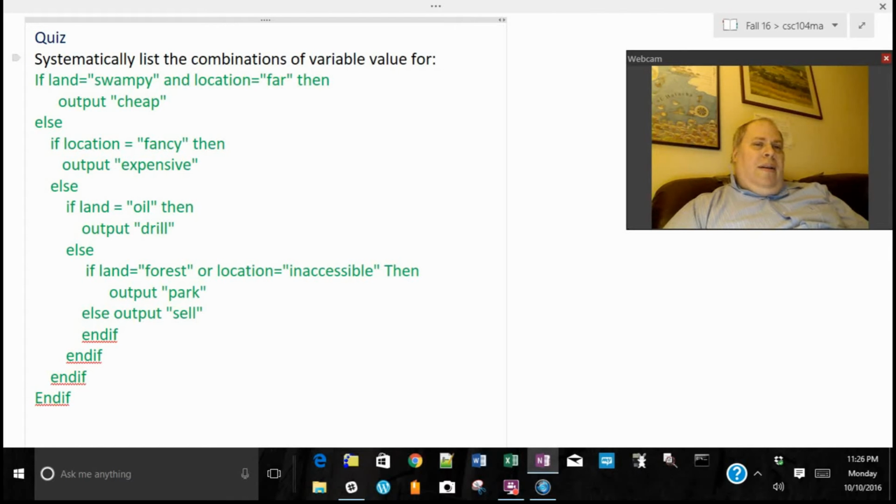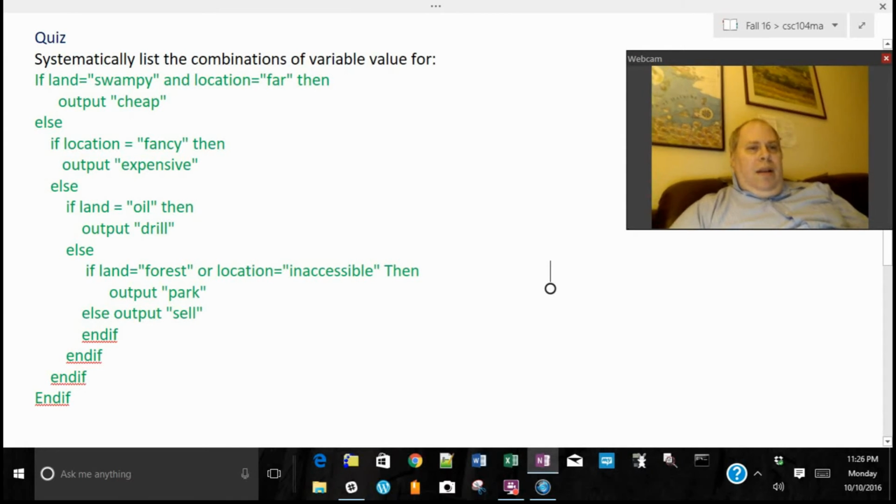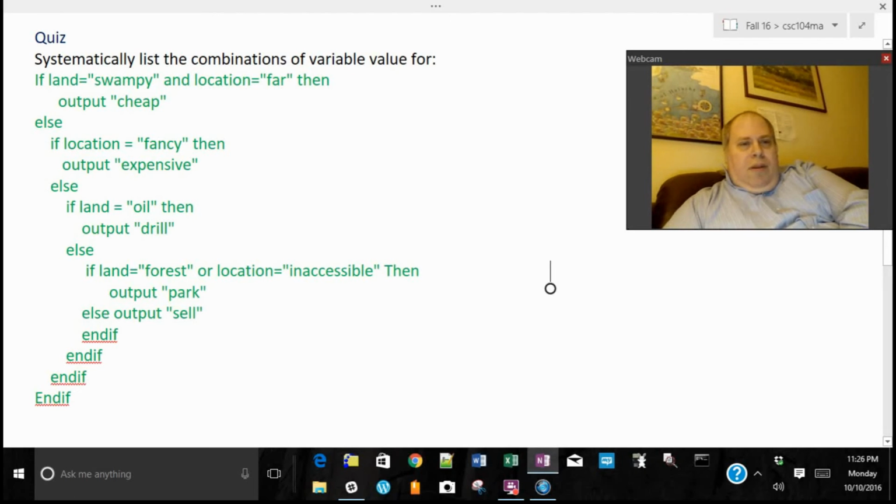So you see, I've got the quiz displayed for you, and the first thing we do when attacking this problem is we take a look and we see what our variables are. There's two variables, land and location.